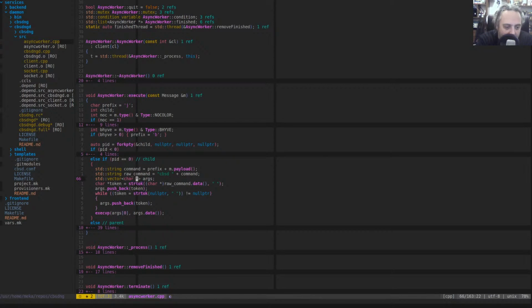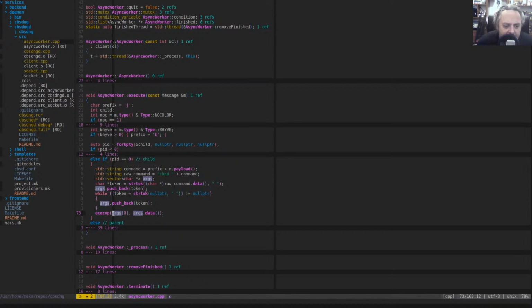We have arguments to the CBSD command that are going to be executed, and we are pushing them back token by token. And then when they're all in this vector, or it's like an array, right? We say, okay, execute that, whatever we parsed. This is not some parsing that you can say, okay, it's going to be good. I mean, nothing is going to explode.